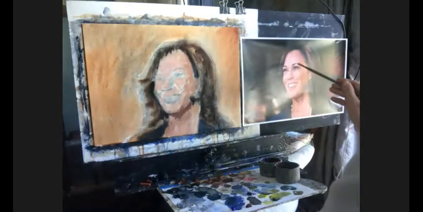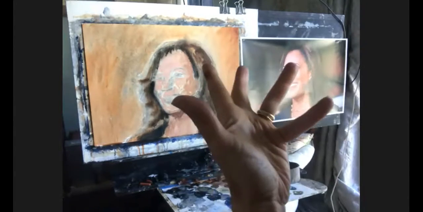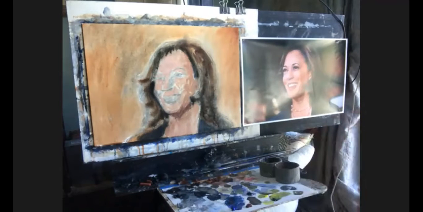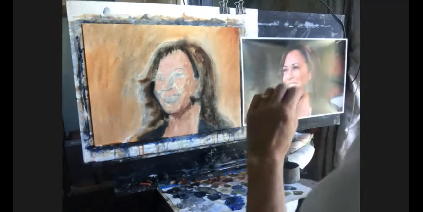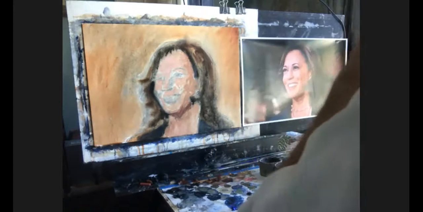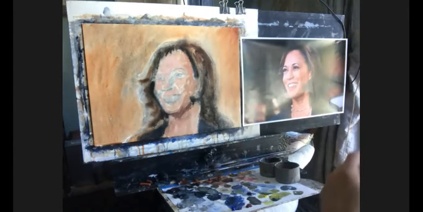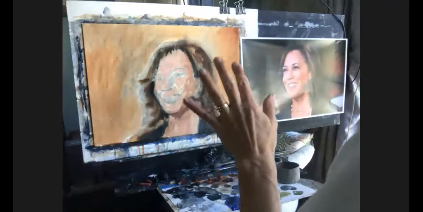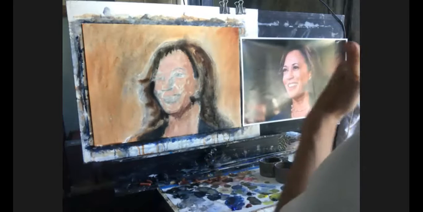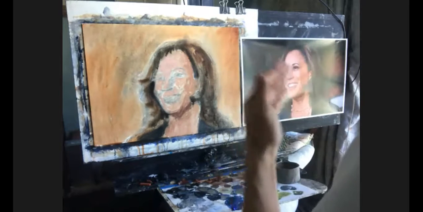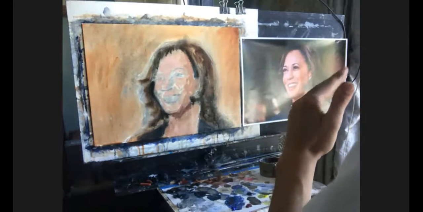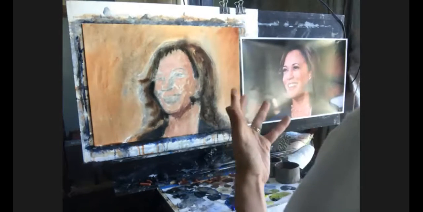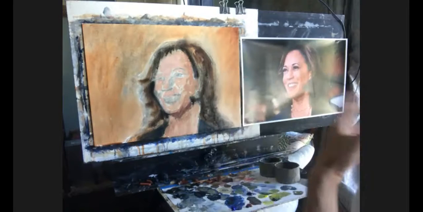All right, so I'm going to do facial features in the next 2 minutes or so, but just get ready to conclude the session. There's a distinction between finishing and concluding. By all means, we will not regard any of the paintings as finished. I don't care how far ahead you have been able to go. They will all be in progress, but finishing is one thing, concluding is a different thing. So just take the next couple of minutes or so to find what you want to conclude your session with. And that's ultimately your own choice.